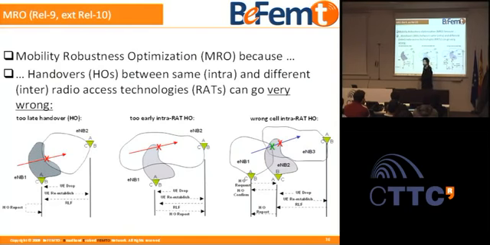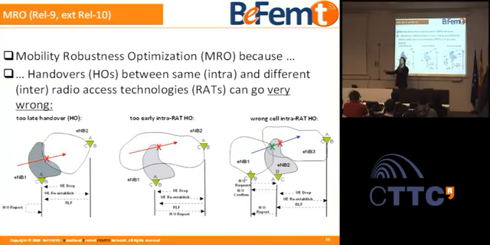So you did it essentially too early in a sense. You should have waited a little bit more to see whether it makes sense to hand over. You could also hand over to the wrong cell ID. If we take the very same scenario, but to complicate things, there's another cell which actually starts to be active in this area. You should hand over from this one to this one, but you hand over to this one here. So it's too late, it's too early, and it's also to the wrong cell.